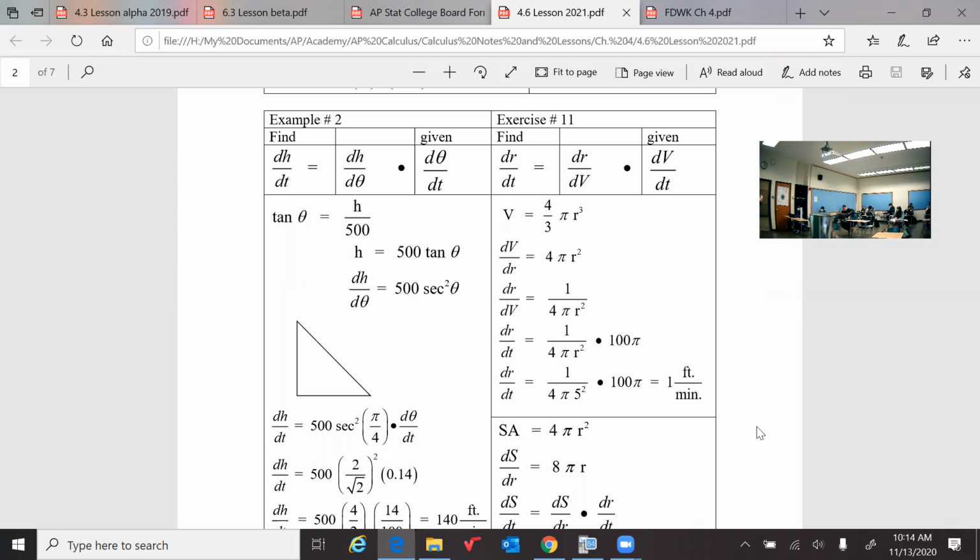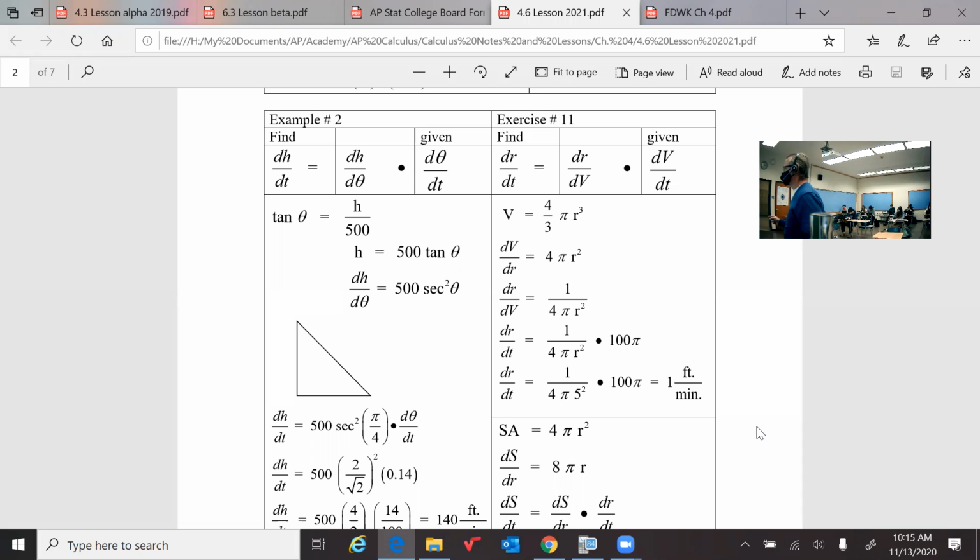You might think, okay, we're not going to take the solid divided by it. There you go, just find dV/dr and take the reciprocal of it. So we're here. That's what the volume is. Here's the derivative by the power rule. The reciprocal would be this, because we want dr/dV. They tell me at the instant r is given, the given information is 100 pi. The 100 is reduced, and you get 1 foot per minute.